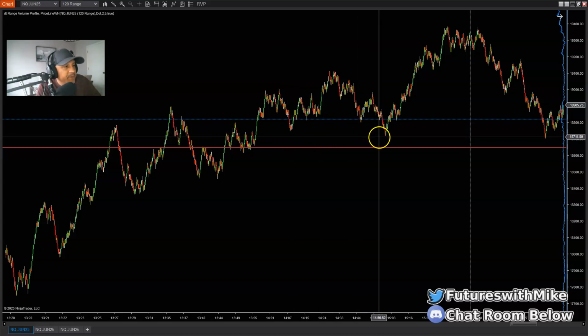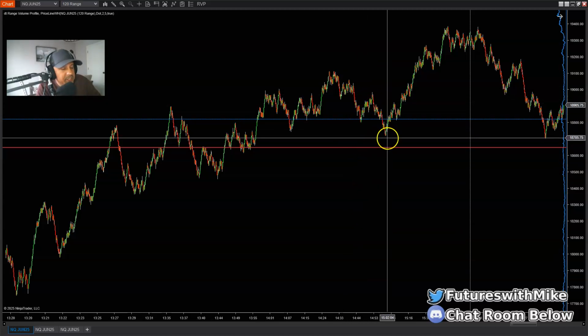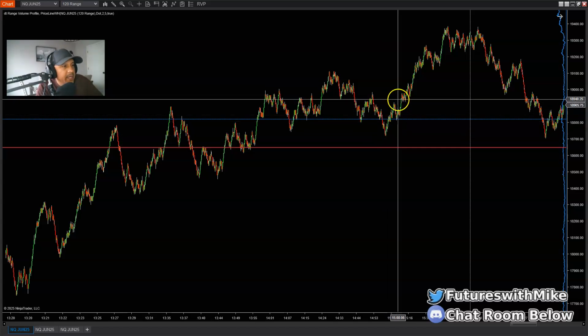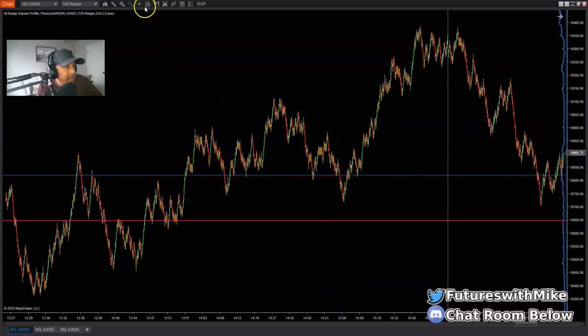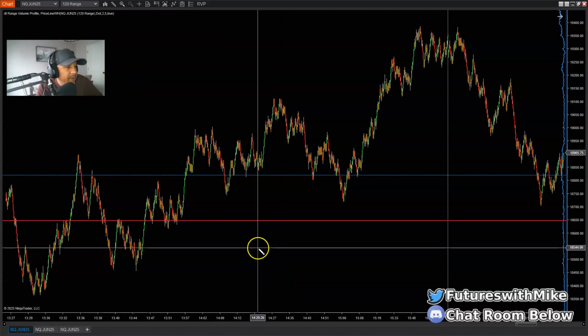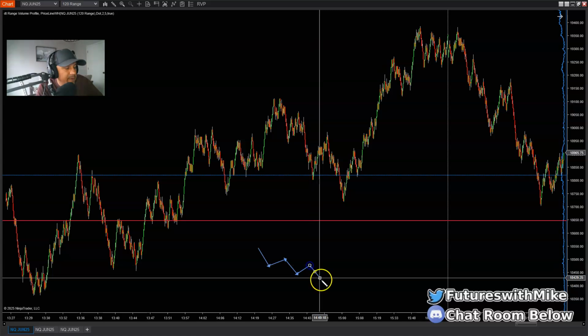So when it did that, we should be looking for pullbacks to go short, but then the market can change again and start pushing higher. So the moment it makes a high, higher low and starts breaking structure to the upside, taking out structure to the left. So a full-on trend reversal, like I talk about in many videos, will be where the market is making lower lows and lower highs to the downside, pulling back like this right here.